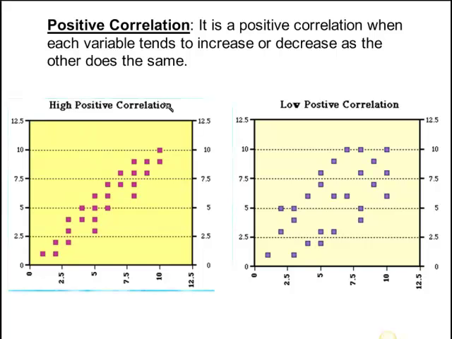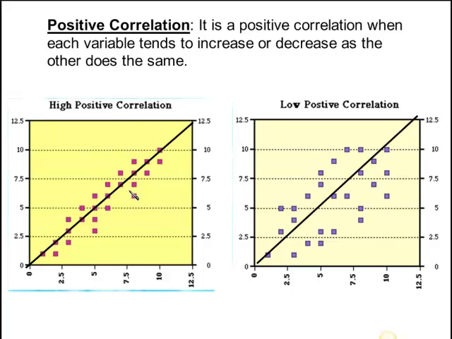You'll see the difference here in these two graphs is that one has a high positive correlation and one has a low. The difference there is just that these dots are really close together and would make a really nice line. If I choose a line, that line would really fit well with those dots. This one, although it is positively correlated, as one variable is going up, so is the other, we could still put a line through it. It just is a little more loose. So our data isn't as tightly woven as this data might be.